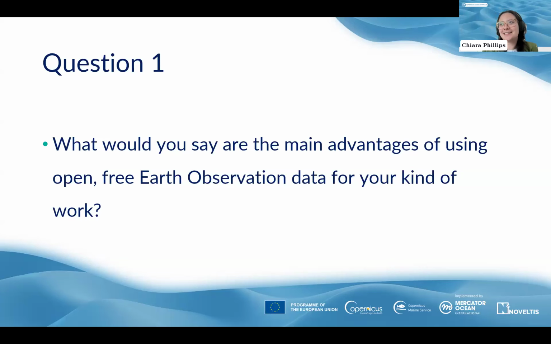And then the last thing is also that education piece and this idea of relationship building with our ocean. I think the more you have access to this data and the more that people engage with it, the more people have a relationship with our world, with our oceans, and learn about it. And when you learn about things, you can grow to love them. And when you love things, you can protect them. So I think it can have a really great impact on our relationships to the world, on decision making, and on informing us.